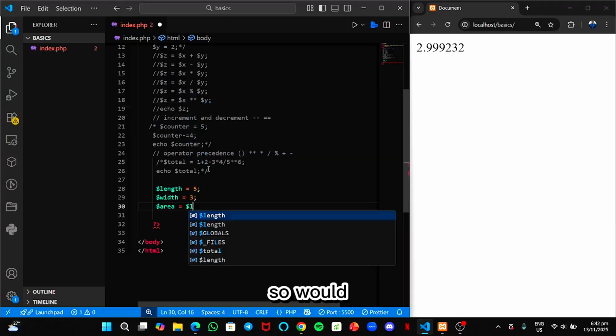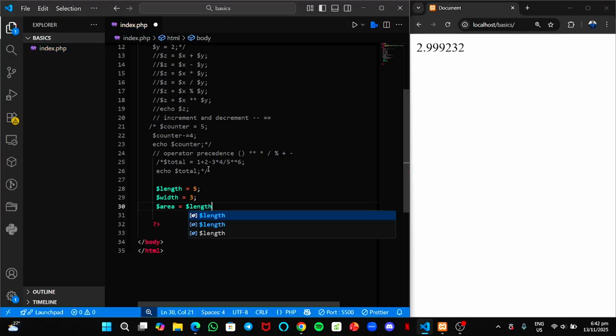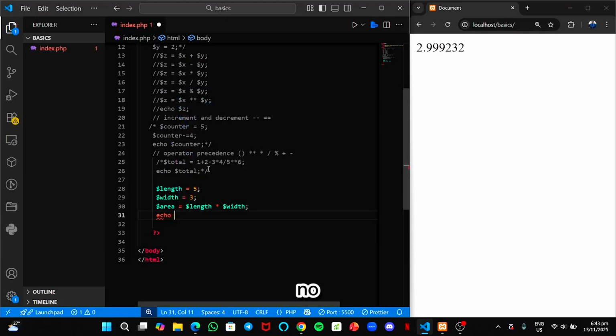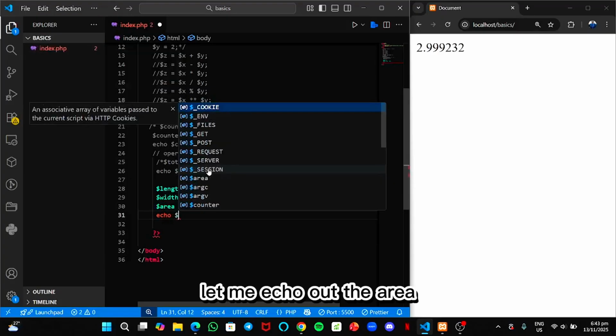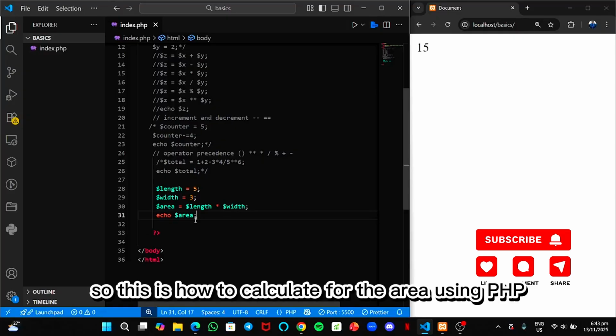So the area would store the calculation length times the width. Now let me echo out area. Now it will give us 15. So this is how to calculate the area using PHP.